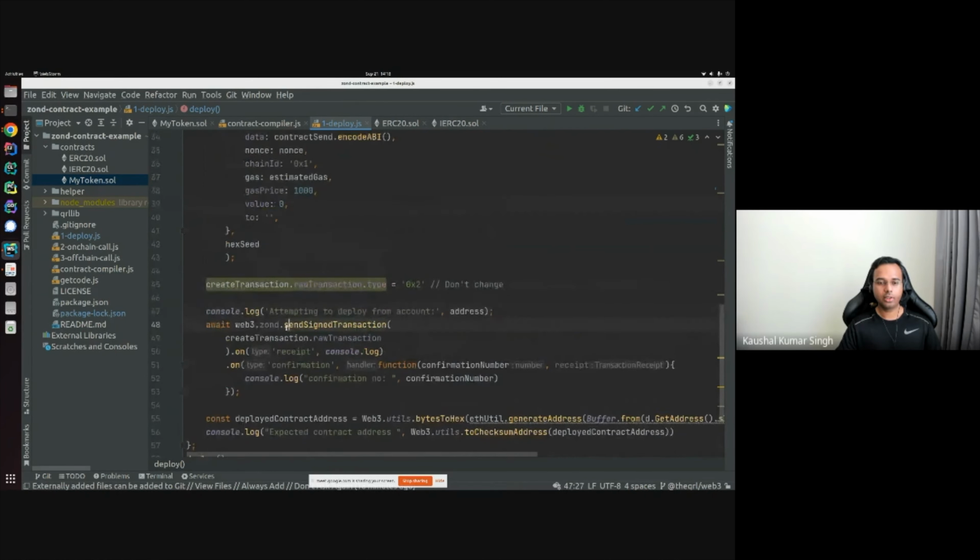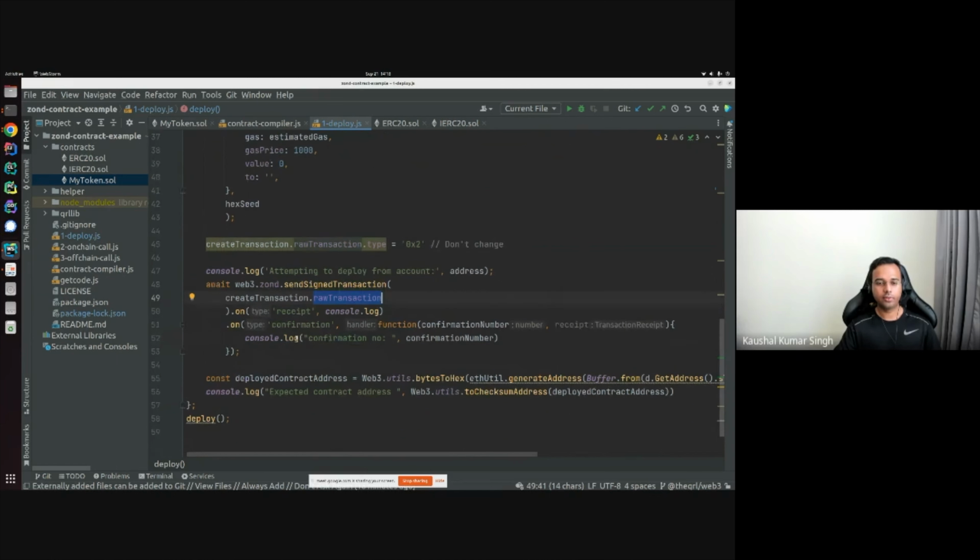After this, we call this send signed transaction. This is the Web3 API, which basically sends your raw transaction to the Zond node, and from there the Zond node proceeds with validating and processing and getting it added to the block, and then we wait for the receipt. If you have already worked with Ethereum Web3 APIs, the receipts are generated once your transaction gets processed in the block.